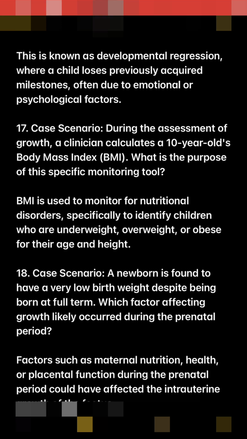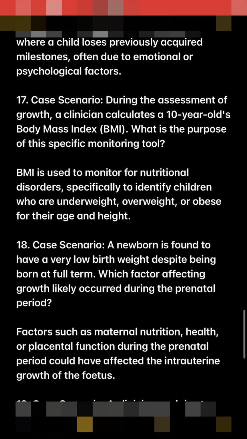18. Case scenario. A newborn is found to have a very low birth weight despite being born at full term. Which factor affecting growth likely occurred during the prenatal period? Factors such as maternal nutrition, health, or placental function during the prenatal period could have affected the intrauterine growth of the fetus.